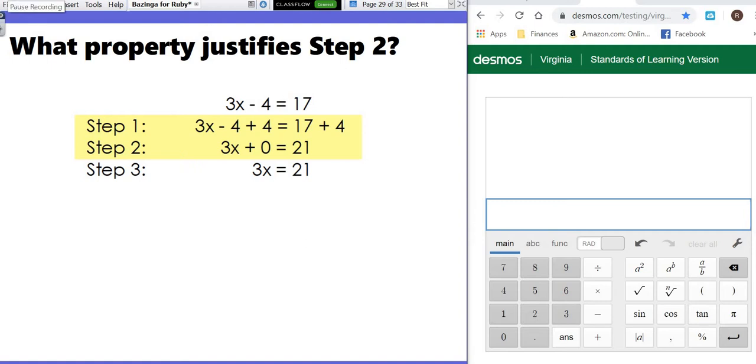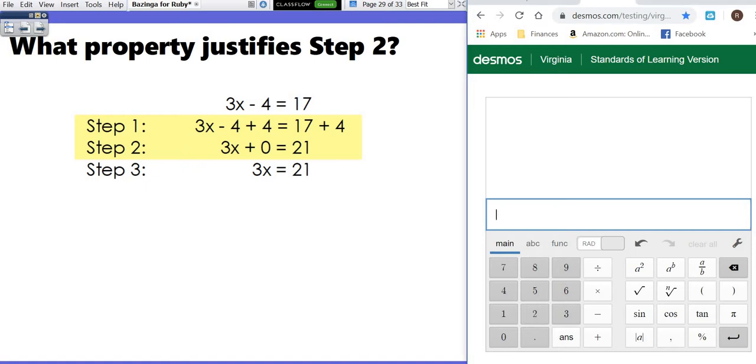Okay, so we're going to be talking about properties as we start moving into solving equations. And all of this up here might look a little crazy to you, and that's okay. But I'm going to show you how you're going to have questions posed to you when you have to give them properties as an answer.